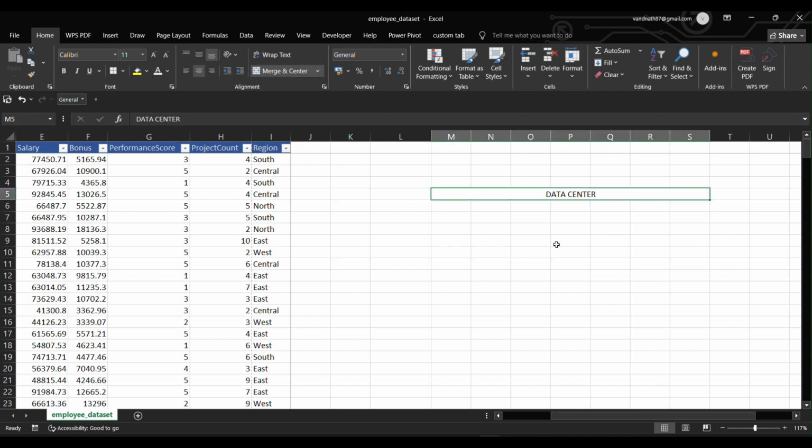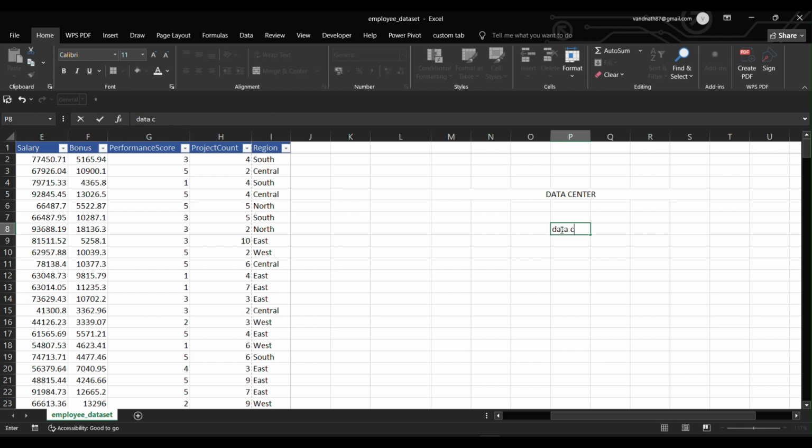So what I do is I just write here data center, second center.